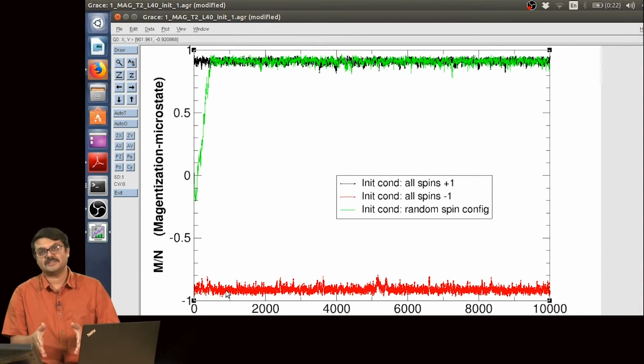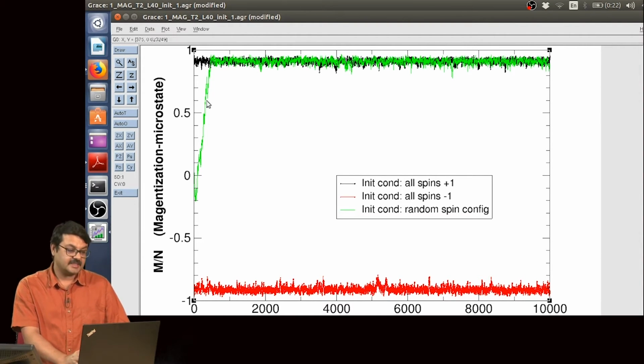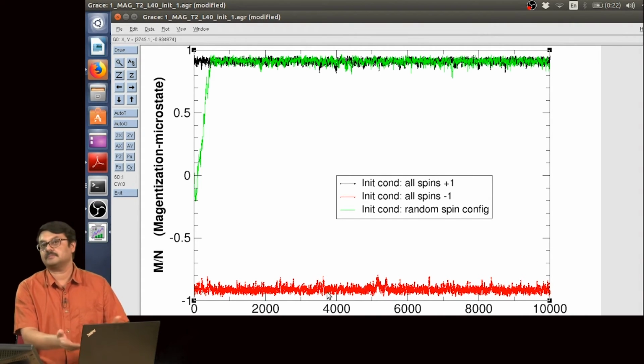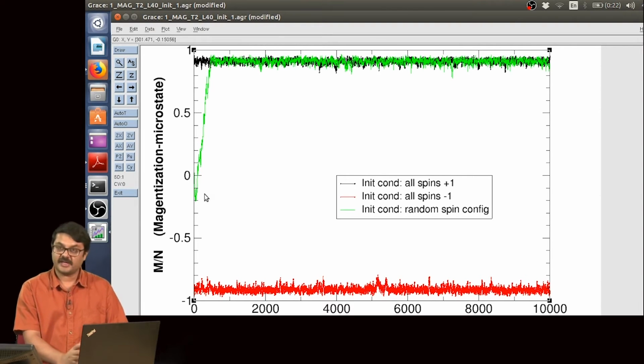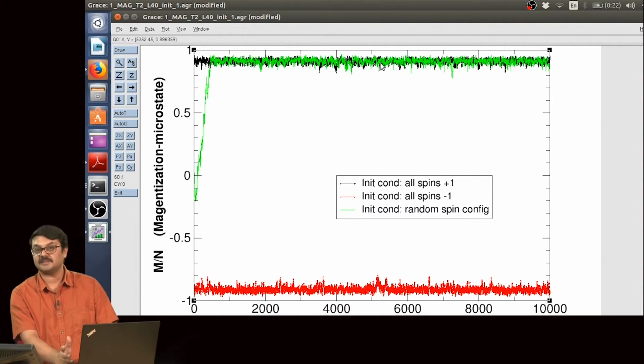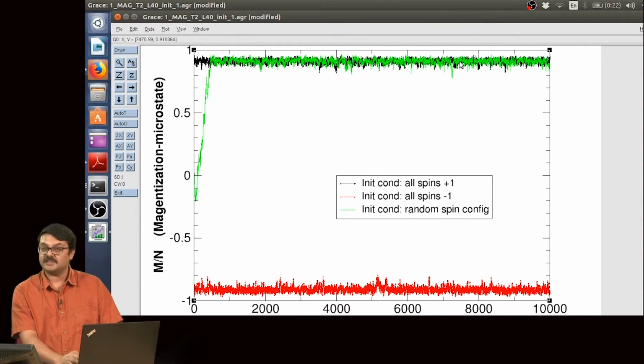So, that determines the thermodynamic state of this system, right. There is this up down symmetry in the system. So, it is equally possible that even when you start from the random initial condition, this data could have gone to minus 0.9, which would be, in terms of equilibrium thermodynamic state, equivalent, but the choice of random numbers was such that it happened to go to plus 0.9 and start fluctuating, and you see that it is exactly, I mean, statistically on top of this data.